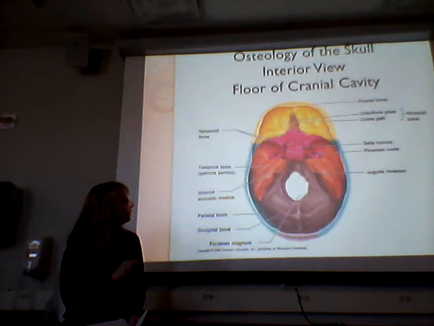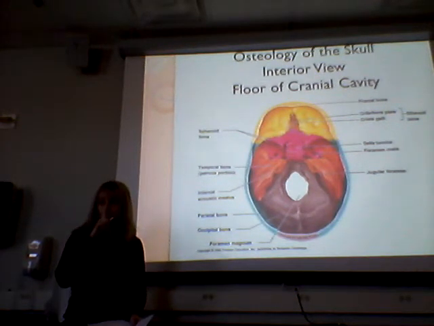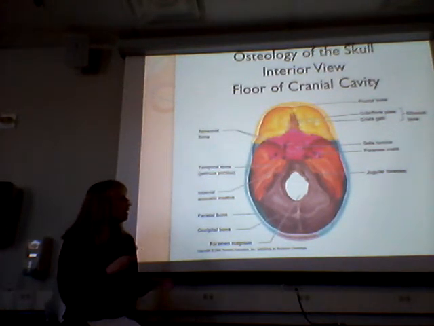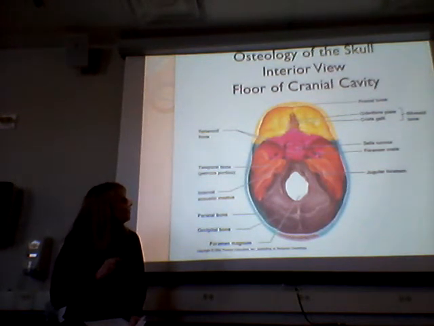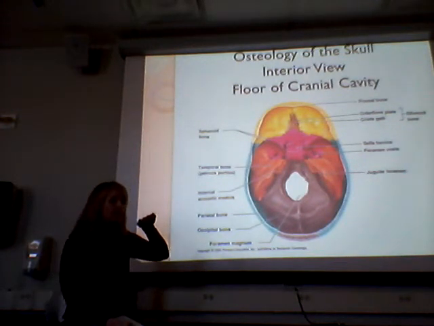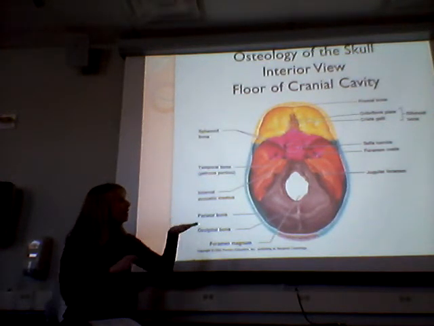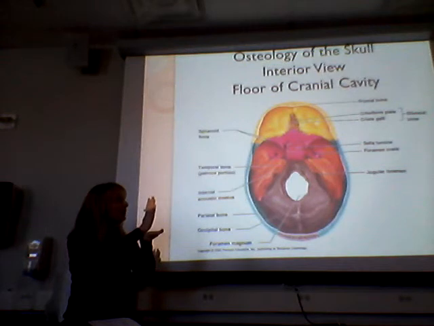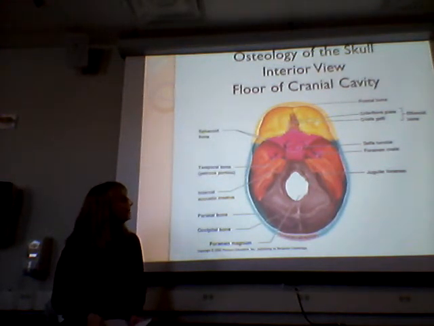The ethmoid bone. We touched on that a little bit. We know that it's got the perpendicular plate that comes down, and we also said it's got the middle nasal concha and the superior nasal concha. We're going to look at the ethmoid bone a little more because it's kind of a cool bone. We've got two landmarks on the ethmoid bone. We've got the cribriform plate, which is going to be a horizontal structure. And then we've got the crista galli on top of there. So they're going to be perpendicular to each other. The crista galli is going to come off the top there. And the crista galli is interesting because, first of all, it's Latin, and it means crest of the cock. So you guys won't forget that, I'm sure.